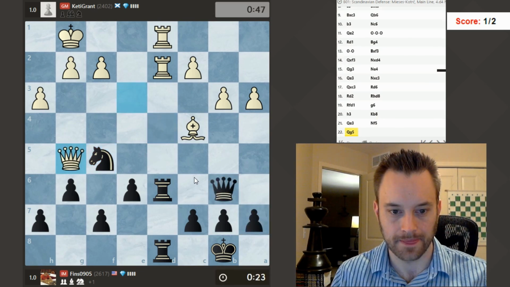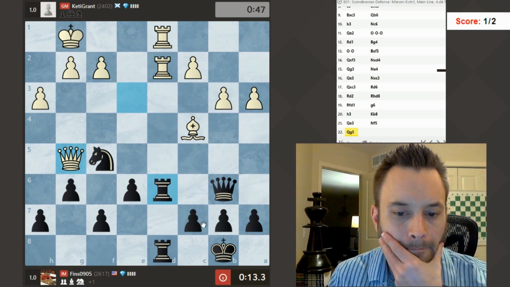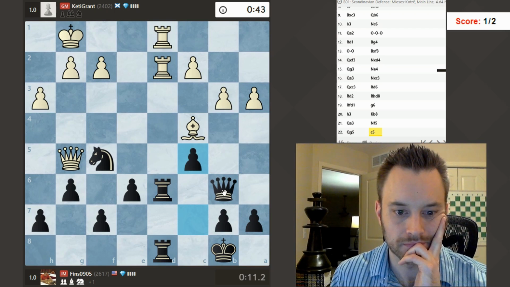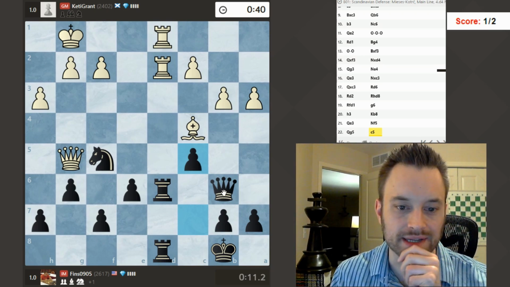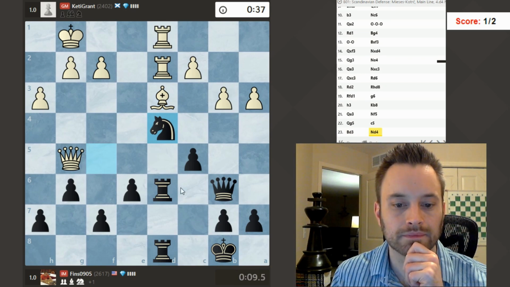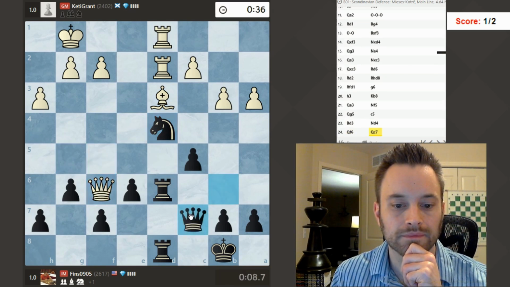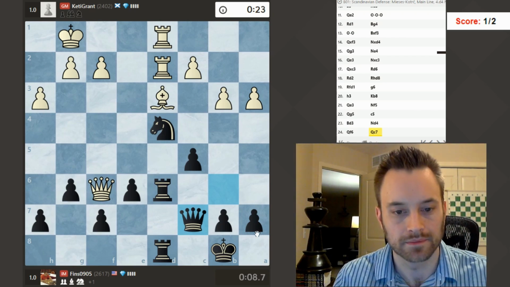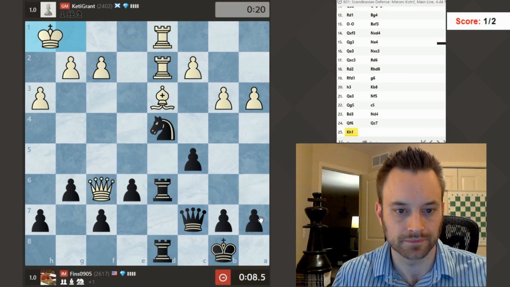Okay, queen g5. Wow. Let's go here. If take d2, there was queen takes d8. Okay, still looking very good for me. Just got to stabilize.